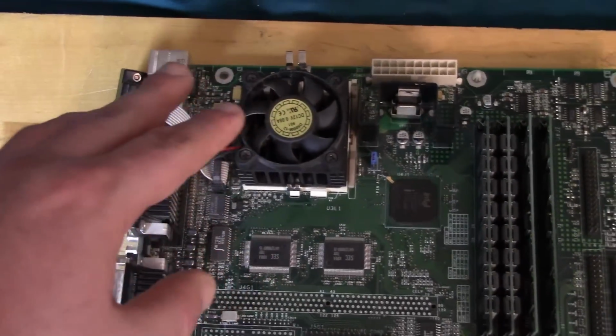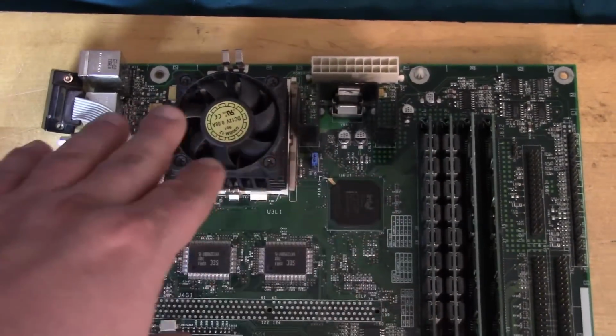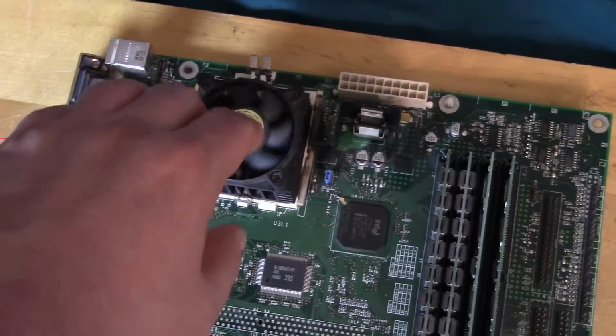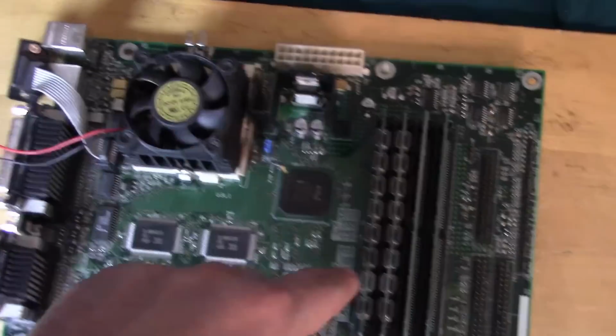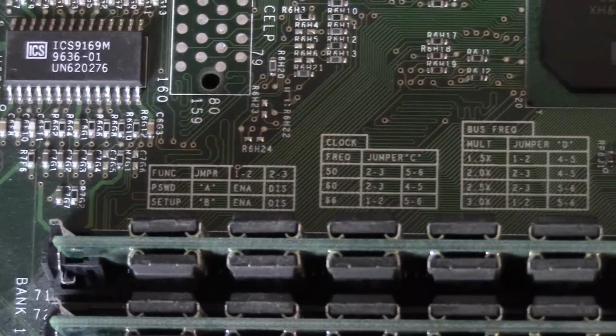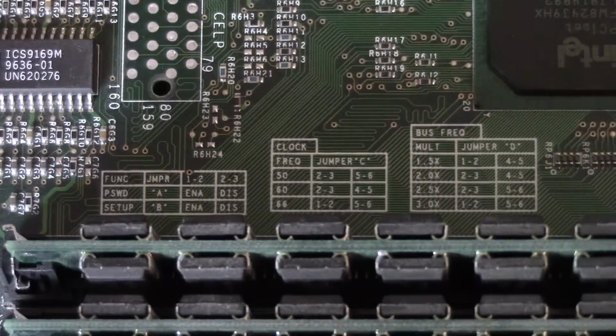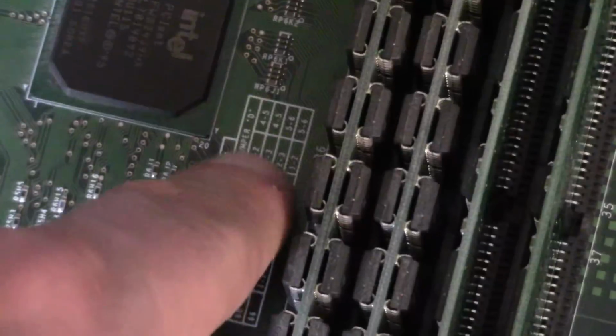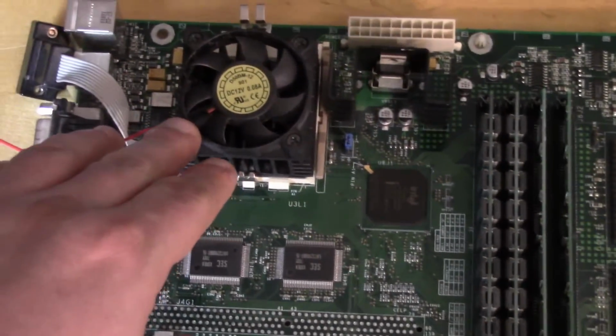CPU, Socket 7. I believe this board supports everything from the 75 megahertz up to the 200 megahertz CPU. Right here it's silk screened, you have the different settings. So the highest front side bus we have here is 66 megahertz, and the multiplier of 3 is the highest, at least that the silk screen shows. So that would be 200 megahertz.